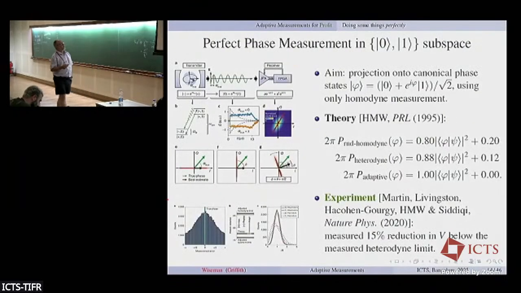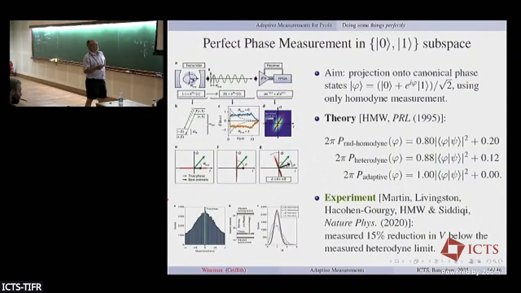Another thing which surprisingly you can do perfectly with adaptive measurement is a phase measurement if you know your signal is restricted to the vacuum and single photon subspace. Basically, you're not going to be able to get very much information about a phase if you've only got at most 1 photon. We don't expect the estimate to be accurate. There's almost no light there. But you can still ask the question, how close is it? And we can exactly quantify how close it is, and we can show that you can do better.